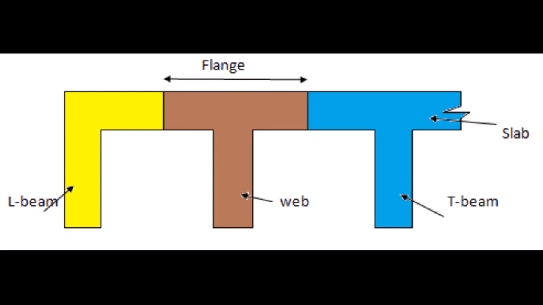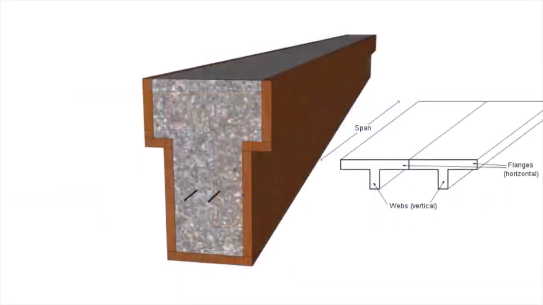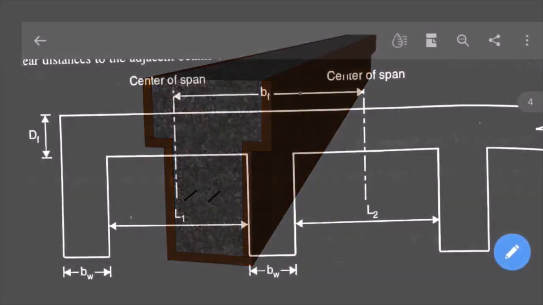You have to know what is T-beam. Look, T-beams are just the same as simple rectangular beams, which are casted monolithic with slab, which means the slab and beam is casted at the same time. Now, due to which the portion of the slab acts as the part of beam.